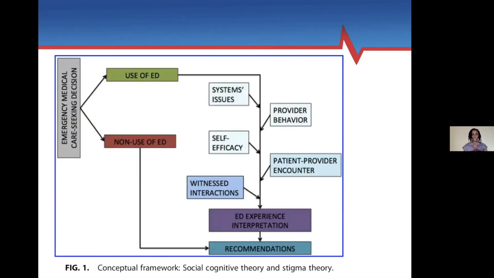Here's an example of using a conceptual framework. Dr. Schoenfeld had talked about how you might not find a framework that works perfectly — we actually combined two frameworks to do our study when examining trans and gender queer experiences in the emergency department. This happens at the outset — not after you've done your study — when you first ask your question: how do we conceptualize this issue? Has anyone else thought about this, or are there frameworks already out there we can use? We came up with one based on stigma theory and social cognitive theory. This is why it's really helpful to have a mentor, because you may not even be familiar with where to look to find theories and frameworks.